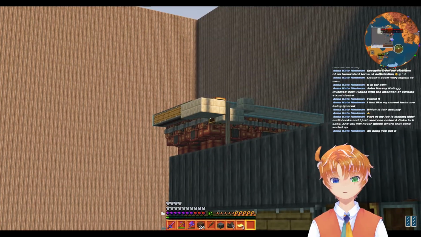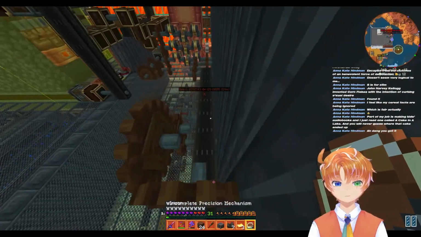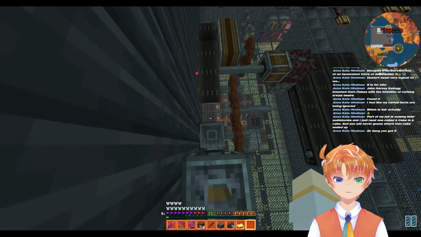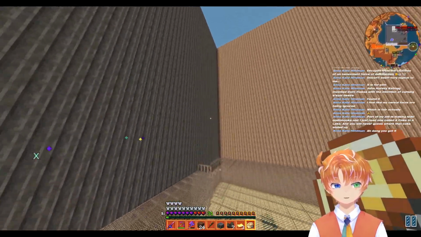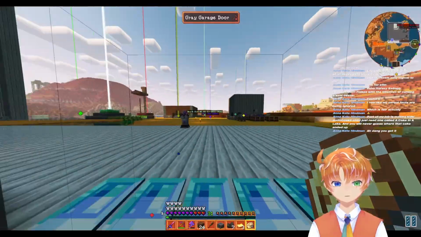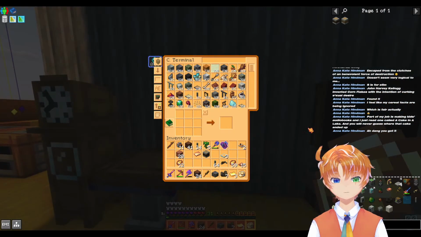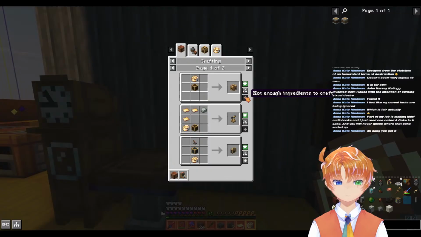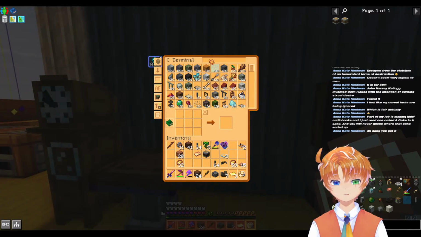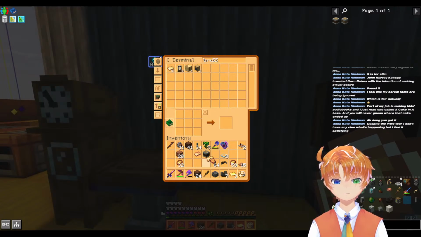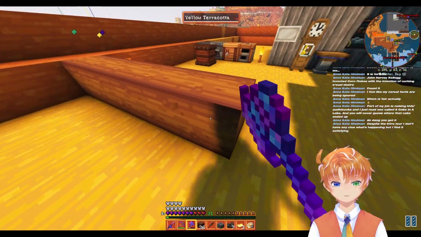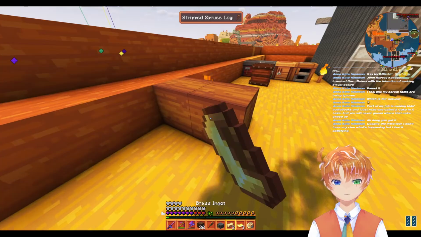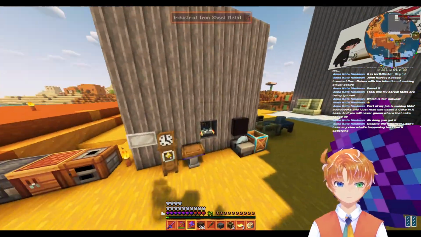How are things? Oh, things are actually going over there. We got the precision mechanism. Okay, sweet. Okay, now to create what you need with the precision mechanism, you need brass casing, which I don't believe I have any more of. Yeah, I'm not explaining what I just set up. Basically, that was a thing called sequenced assembly, and it's dumb and stupid and dumb. And it's how you make train tracks and precision mechanisms.